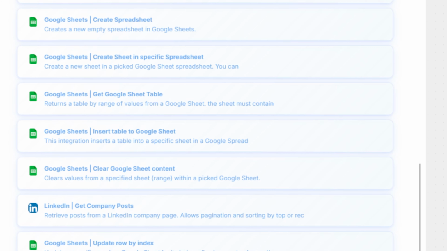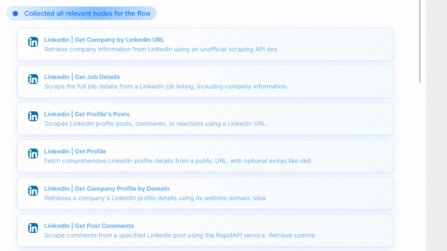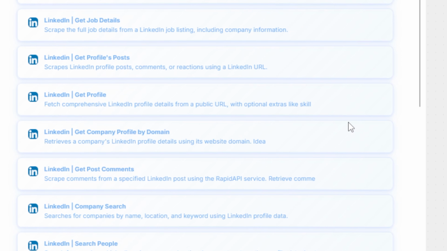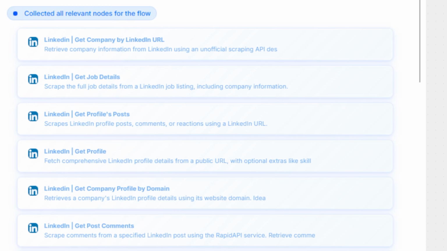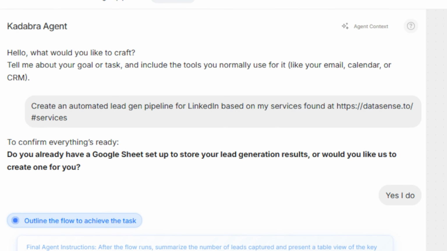You can see it going through the steps here, and it's automatically configured the type of nodes that it needs to create. It started out with a couple LinkedIn nodes. It now wants to save stuff into Google Sheets, which we'll amend later. And it's going to attempt to go through here and create all the different nodes that are necessary to develop the LinkedIn lead gen pipeline.